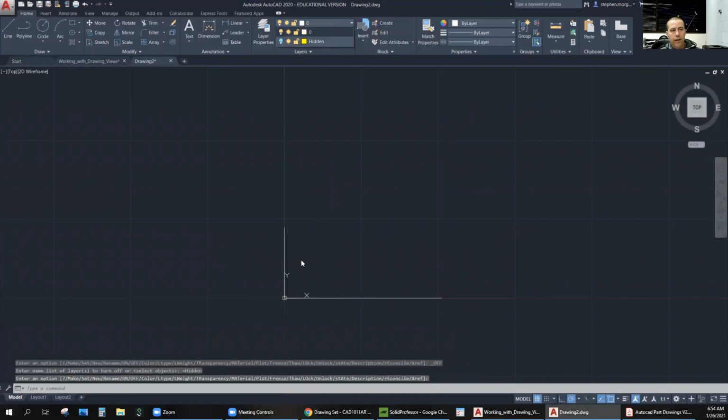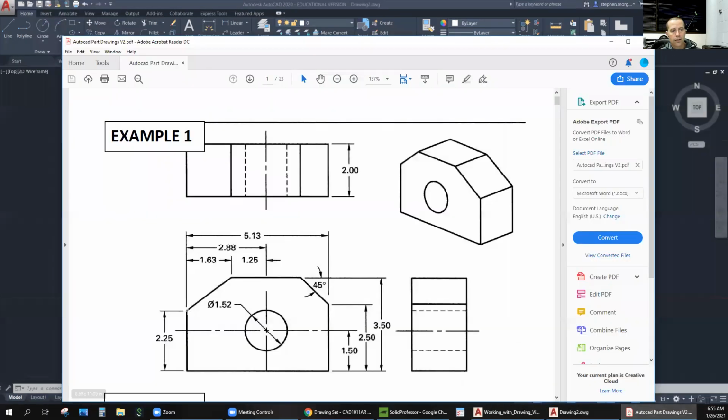You're going to see that we've got the beginning of our drawing, of our front view. So we've got these two lines right here. Okay, so now you can start to see kind of the method of how I draw and how I lay out these views. And these construction lines are going to be helpful later too. So you might be thinking to yourself, this is kind of a lot of work to be just drawing these two lines. But in the end, all these construction lines are actually going to give us points to snap to when we draw these lines over here as well, and these lines up here.